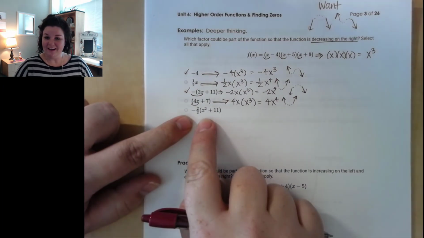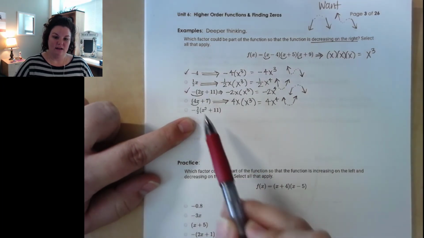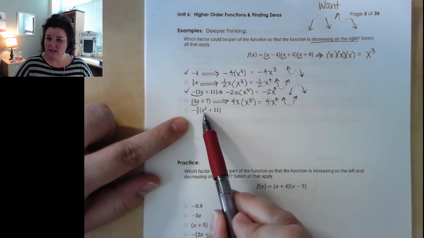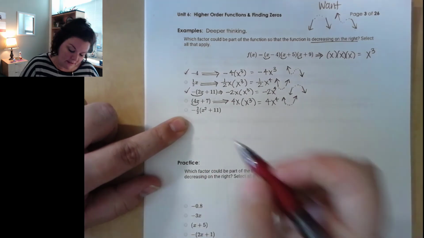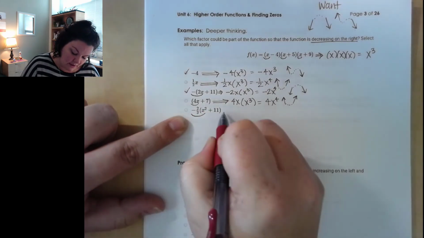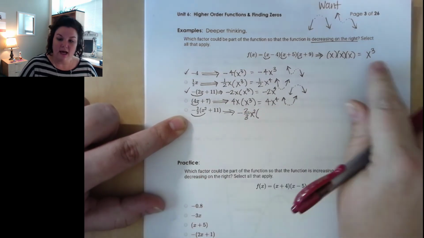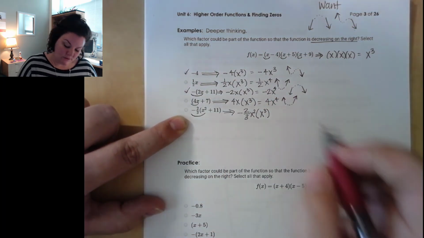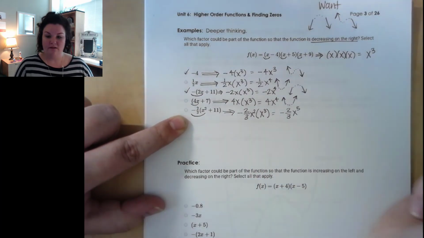All right, let's look at this one. This one's a little bit more tricky, because it's kind of like the one we did up here that had the negative outside. If there's the negative 2/3 outside, I have to take that into account. Yes, my x squared is my highest degree term, but if I were to multiply this negative 2/3 in there, that would change the sign. So I'm going to take the negative 2/3 and the x squared. I would get negative 2/3 x squared times the x cubed that I already have, and multiplied together, that gives me negative 2/3 x to the 5th.